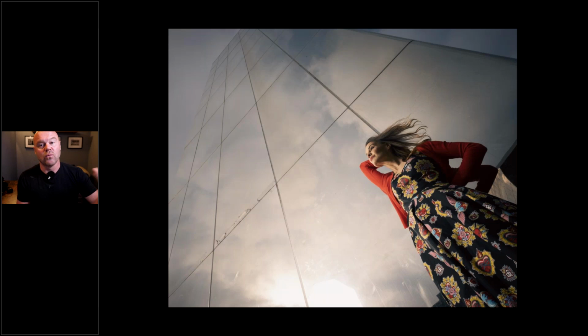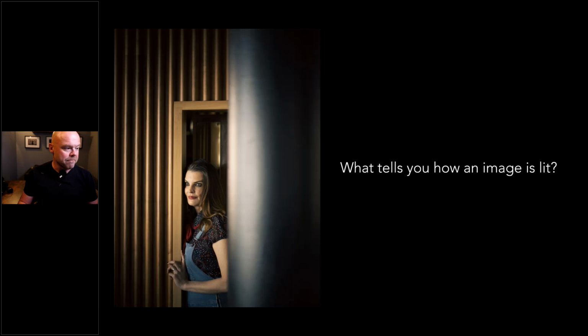So when we're shooting like that, and I talked to you guys earlier, how do you tell an image is lit? What do you look at when an image is lit? The simple thing, you look in the eyes. And this is what I was talking about before also with the color treatment on this. This is where I'm sort of going into my cinema sort of feel. There's a slight green tinge on this.